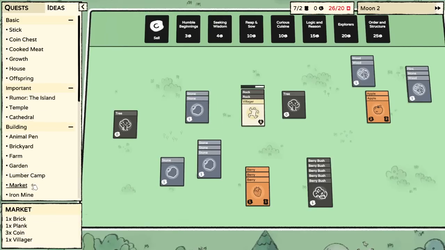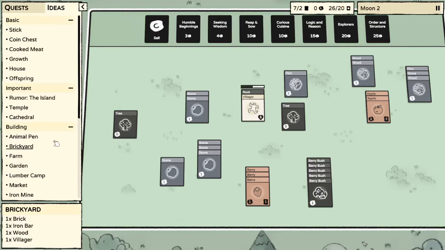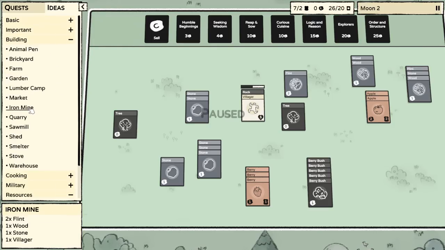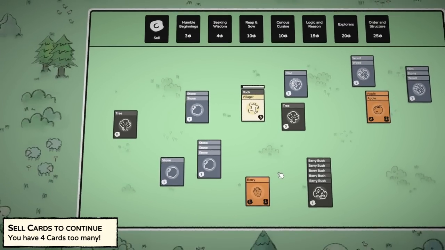Once again, we just chase down specifically the iron mine. Let's close everything up here so I can very quickly find the iron mine, which is this. 2 flint, 1 wood. I don't know why I'm always looking it up. Okay, we found the second flint. So now I can throw the flint over there and get my iron mine going. And then after that, I'm going to get the smelter going. And after that, we're done.